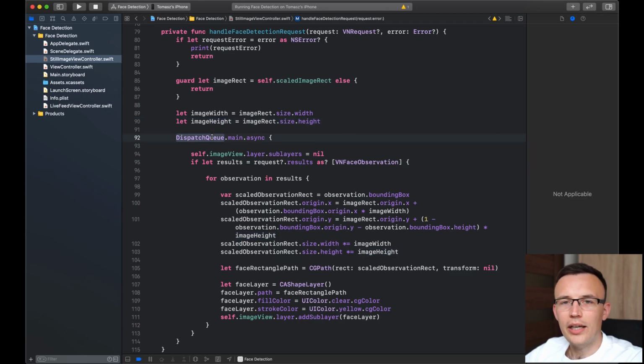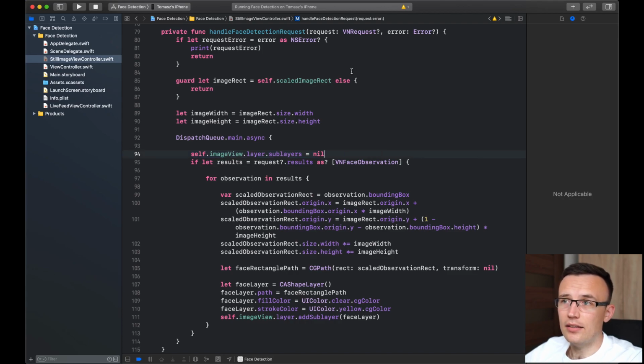And then we will create an overlay over our UI image view, so we have to call this code in the main thread. So in case we just called this code previously, let's remove all the sublayers from our UI image view.